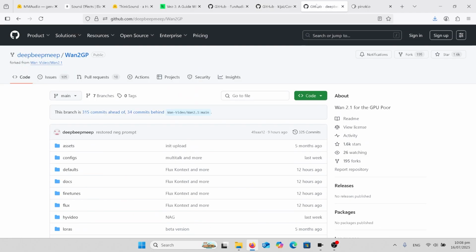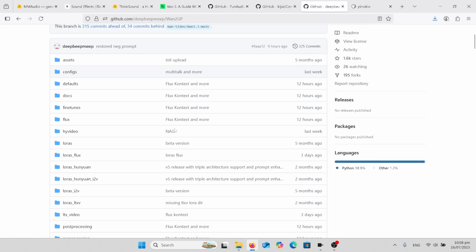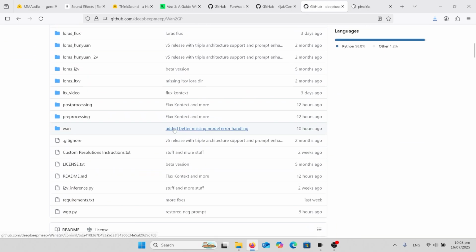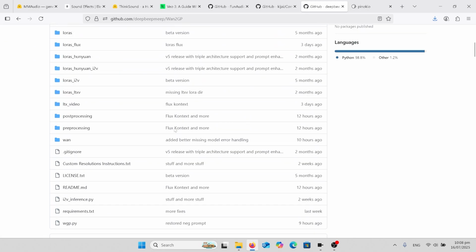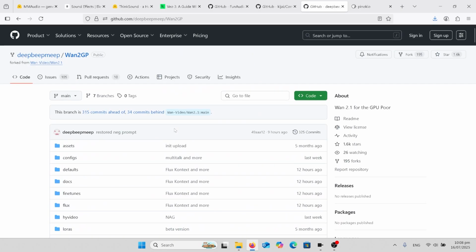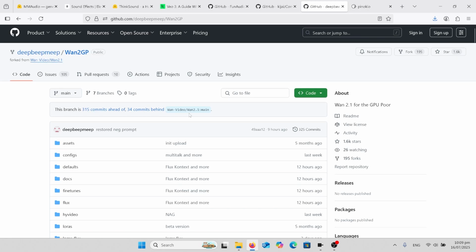This 2GP, I'll probably do a video on this because this thing's really good, right? That's another thing that just makes things easier, a bit like FramePack, but you can have all your 2.1 models and MMAudio and everything installed in that. So that's another way that it could be done as well.